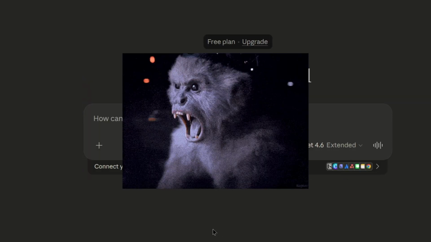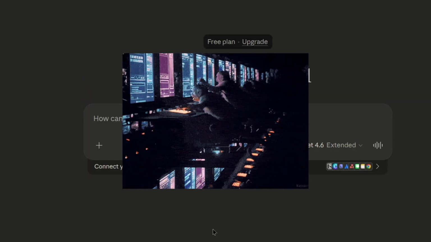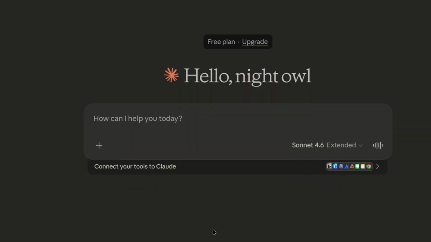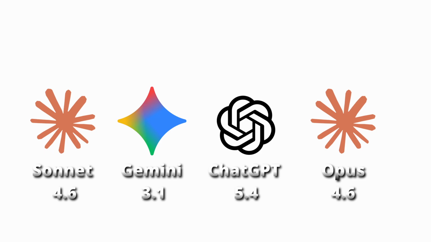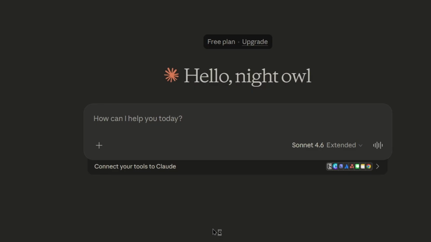You know, we live in an age of misinformation and people just posting fake stuff just to get likes and views. So I want to see for myself, is it actually possible to recreate a high quality Minecraft clone using AI in the browser and 3JS? Let's find out. Now to do this, we're going to be using 4 different AIs, starting from the worst to the best. And the one that we're going to be starting with is Claude Sonnet.